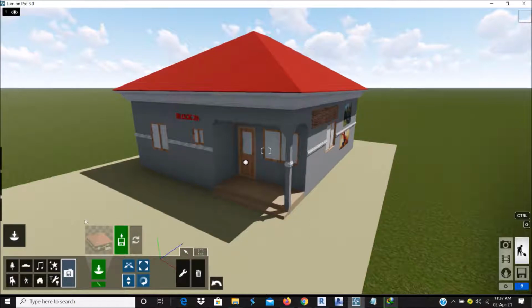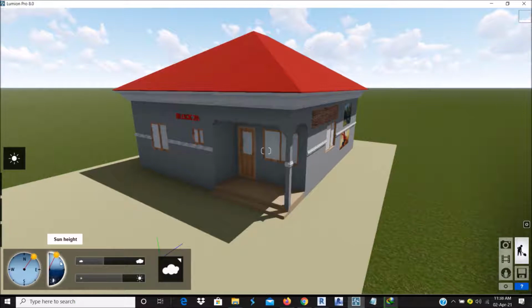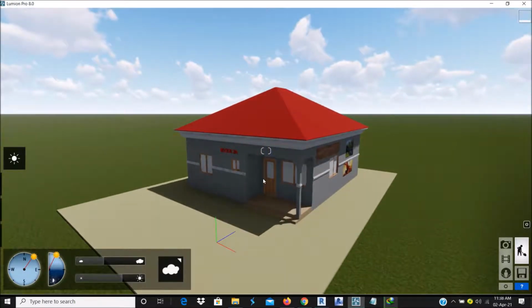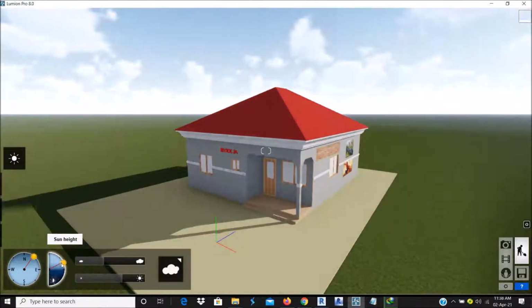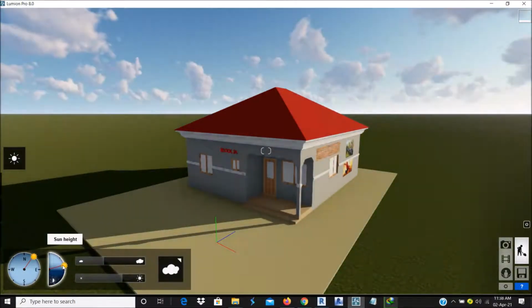Now, from here, this is the weather, where we control the weather of the scene. So every time you are working on Revit, you are working on a scene. It's called scenes. So here you have the sun height that controls like the altitude. Then we have the sun direction. This controls like the latitude of the sun. So when we are controlling the sun height, you can see as you're getting down, it's getting towards the night.